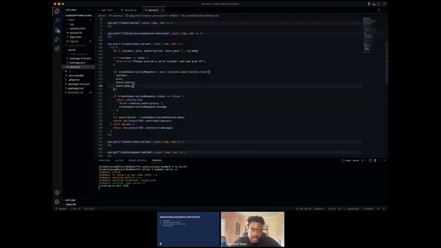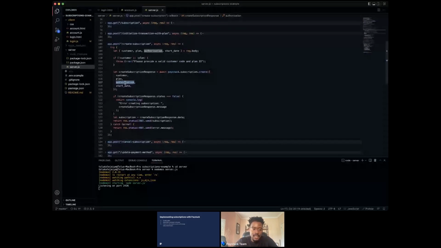For this endpoint, customer here is the customer code, so that identifies which customer I want to subscribe to this plan. Plan specifies, obviously, the plan that you want to subscribe the customer to. Authorization here is, so we've talked about the authorization code already, and how that's what we're using under the hood for subscriptions. The charge authorization and the recurring payments bit that we talked about in the beginning is what we're using for this as well.